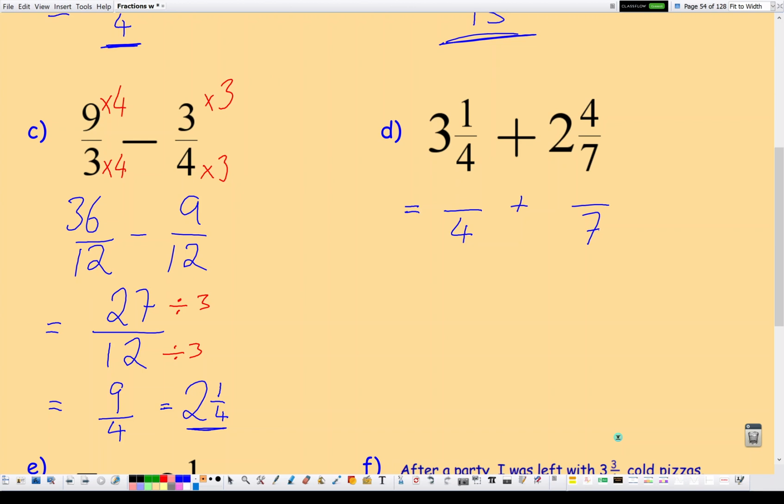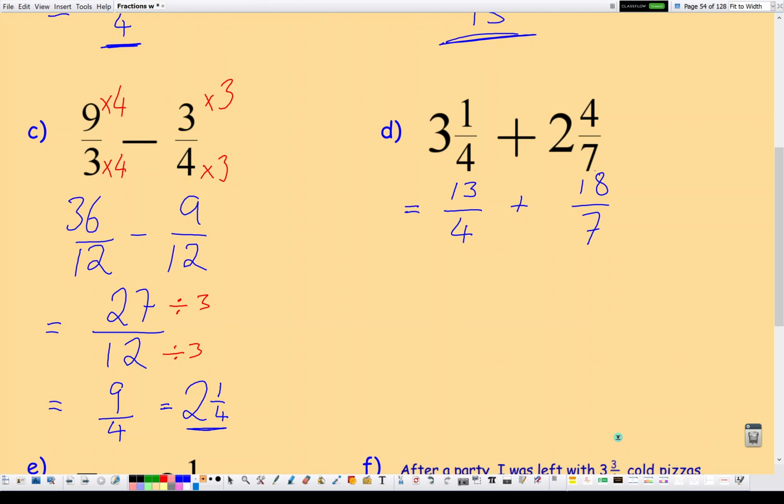Okay, look at what we did in the answer to the last one. The bottom number, the denominator of the fraction, never changed, 4 and 4. So we can do the same for these two. All we have to do to get the top number is the little trick. Remember, it's 4 times 3 is 12, plus the extra 1 that's there is 13 over 4. And on the right, it's 7 times 2 is 14, plus the extra 4 is 18 over 7. Okay, and you can just do a wee check in your head: you should be able to go back the other way and get back to your mixed numbers. 13 divided by 4 is 3 1/4. 18 divided by 7, 2 4/7.